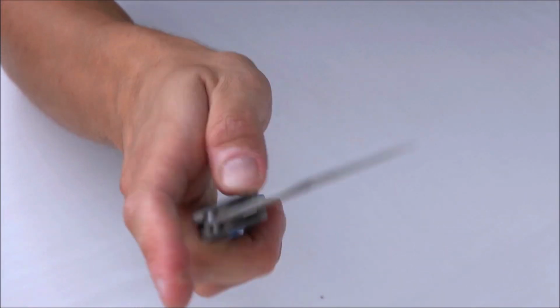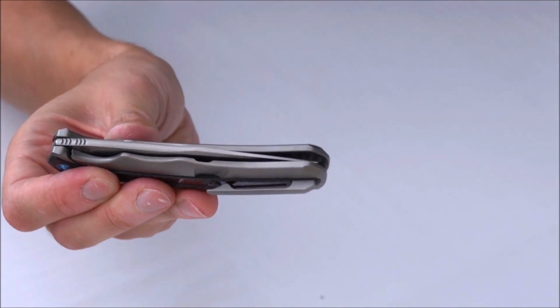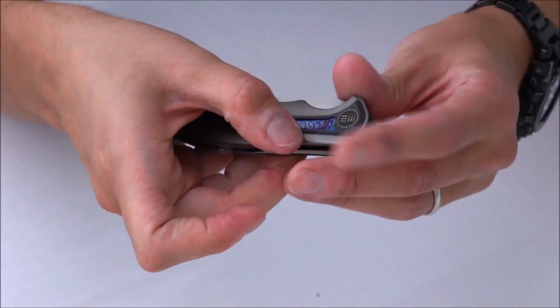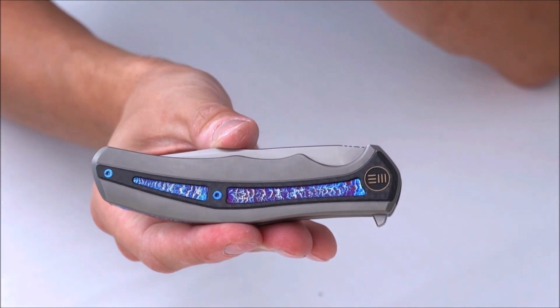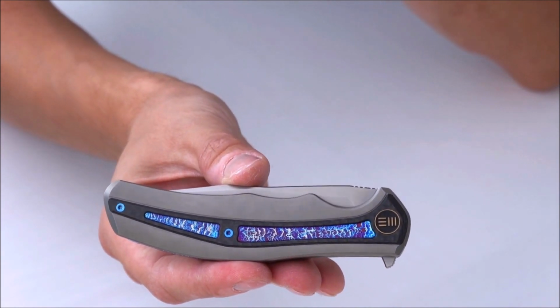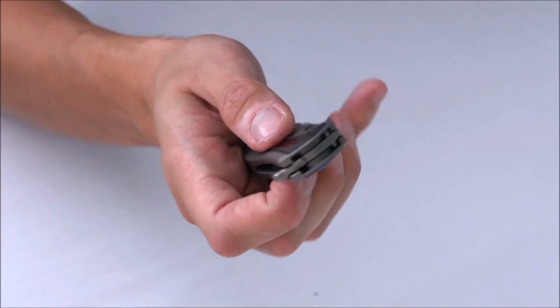The closed length here, so let's see the closing action. Not really hydraulic, but not bad. So the closed length is 123mm, which means that it is 12.3 centimeters in closed length.